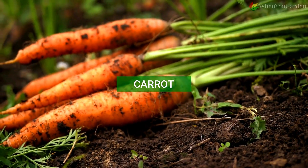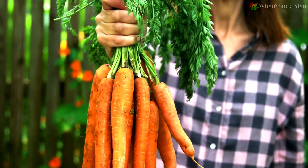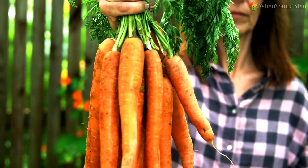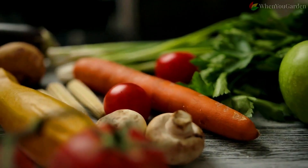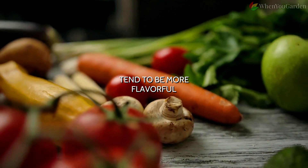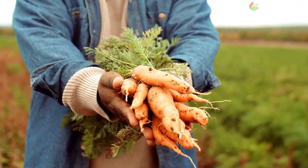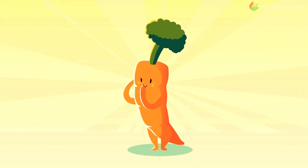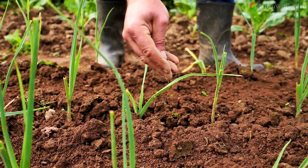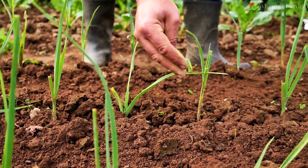Carrot. Carrot is another edible plant that goes well when planted with the love apple. Carrots facilitate bigger and faster growth since they are very good at aerating the soil. Tomatoes grown next to carrots also tend to be more flavorful. Since carrot is a root vegetable, many people don't like pairing the two, fearing they may fight for the same space — but the trick is to give them room by not planting them too close to each other.